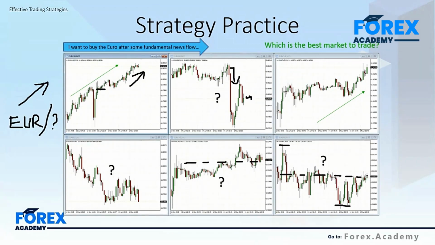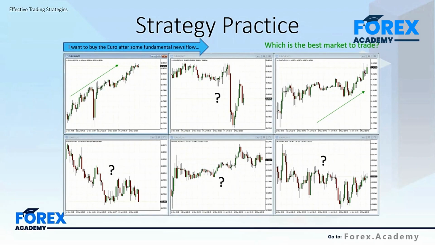So what we've actually done here is look for strength. We're looking to buy the euro, and we can see clearly with the charts that this is the best opportunity in terms of trending, and this is the second best opportunity perhaps in terms of that clear trend from the move. So effectively, if we're looking to trade the euro, we could look to get long euro US dollar and euro Swiss franc to follow this momentum just in the short term for the best opportunity scalps.